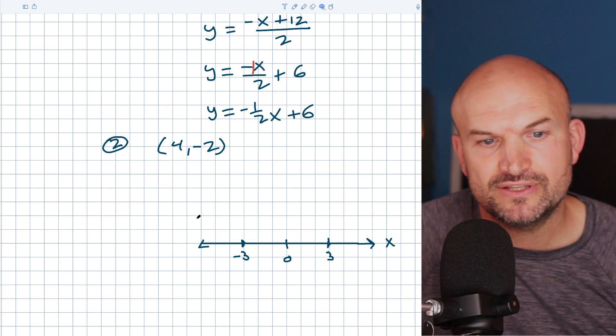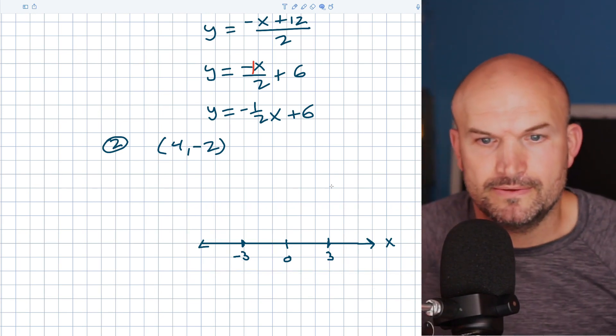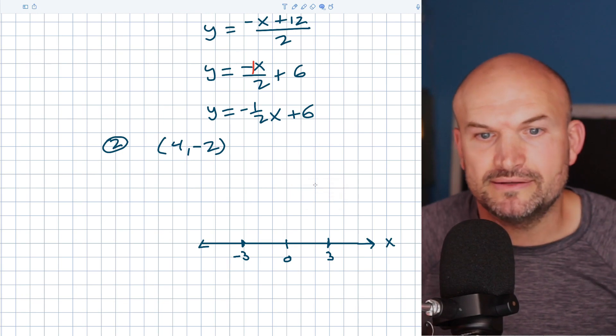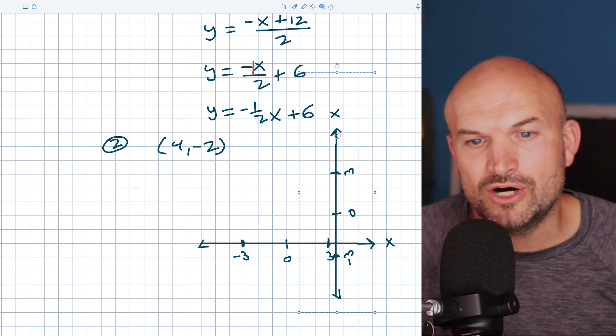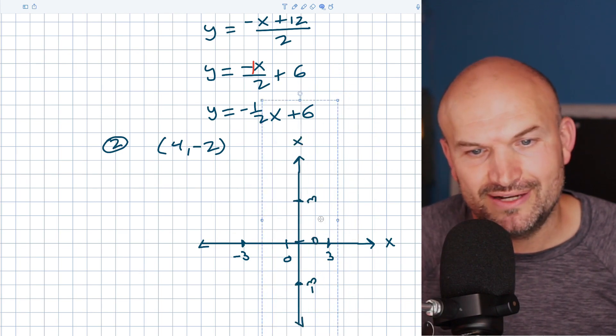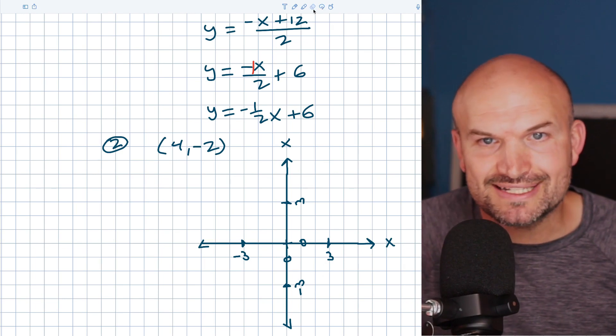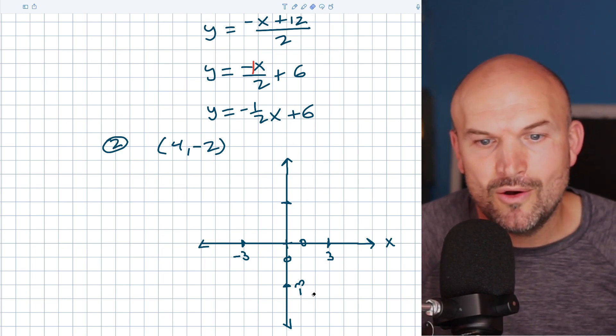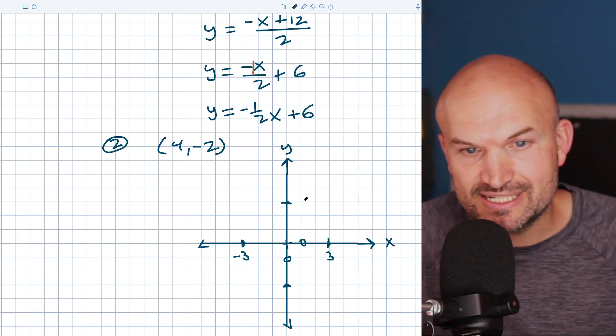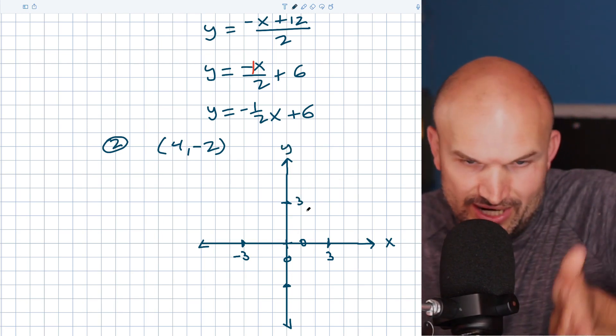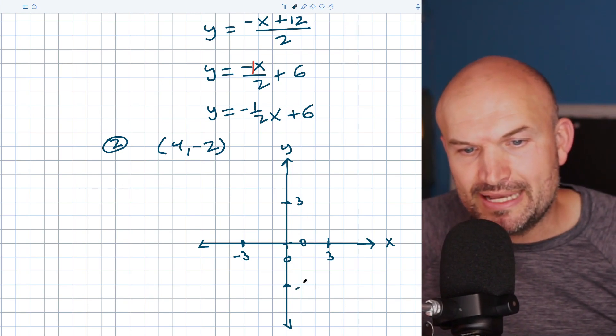So what if I took this number line and I copied it? And then I pasted it. Then I rotated it 90 degrees. So now I have what we call a vertical number line. Well, if it's a vertical number line, I'm now going to call it a y-axis. And so now it's going to be my y-axis. This is still going to be a positive three. I'm just going to write it, orientate it better so you can read it. And this is going to be a negative three.